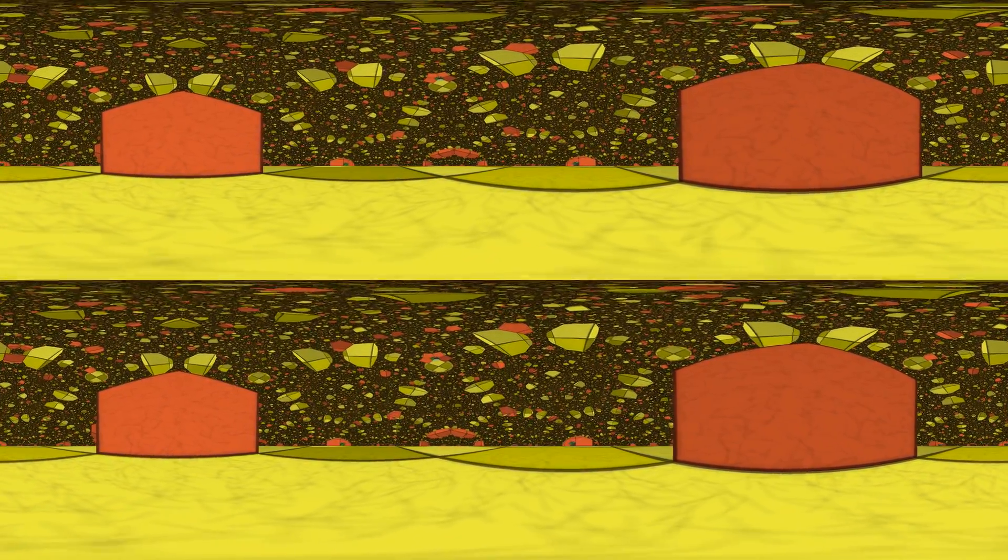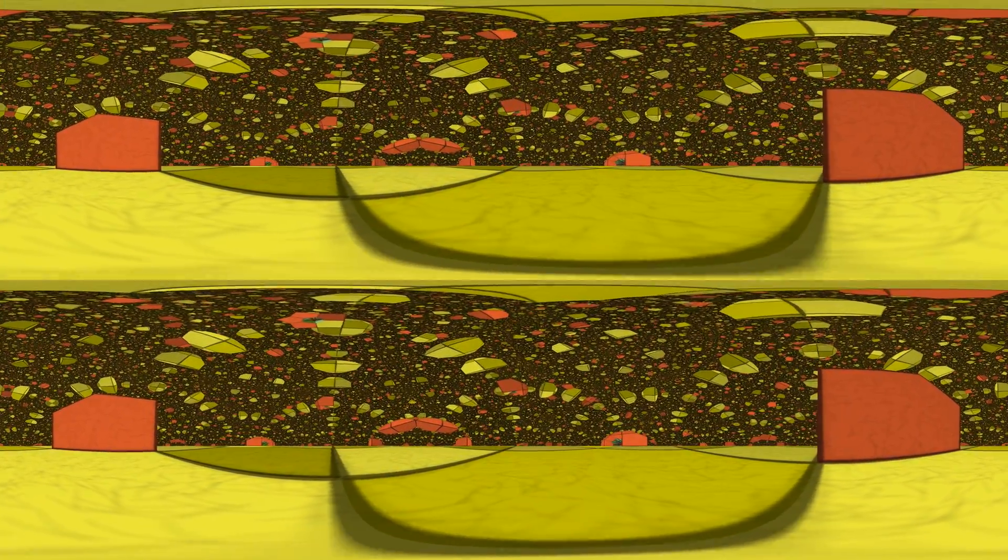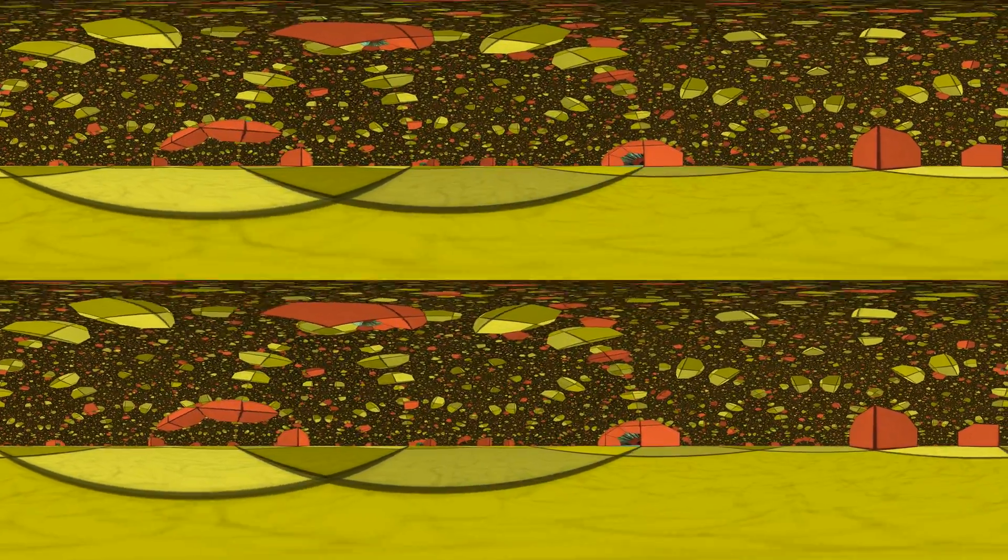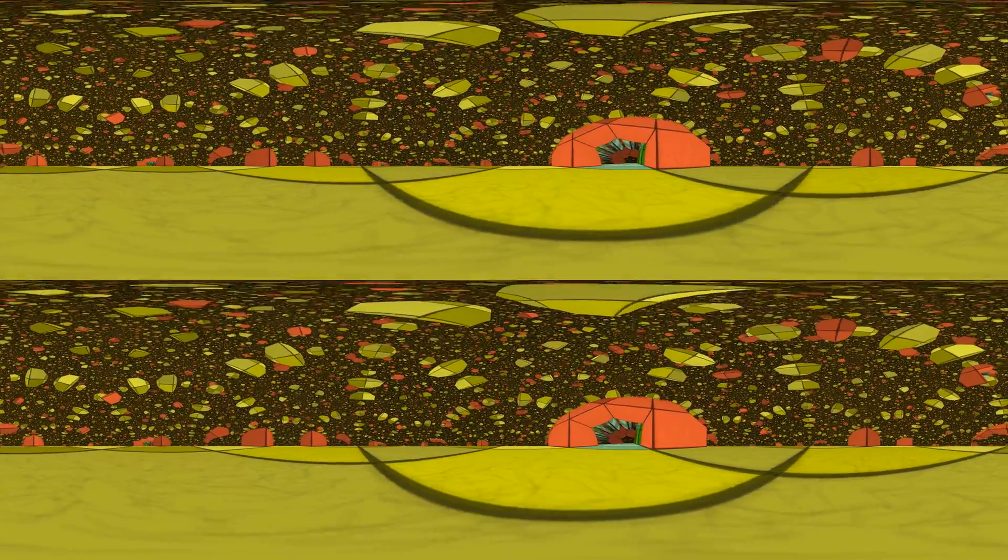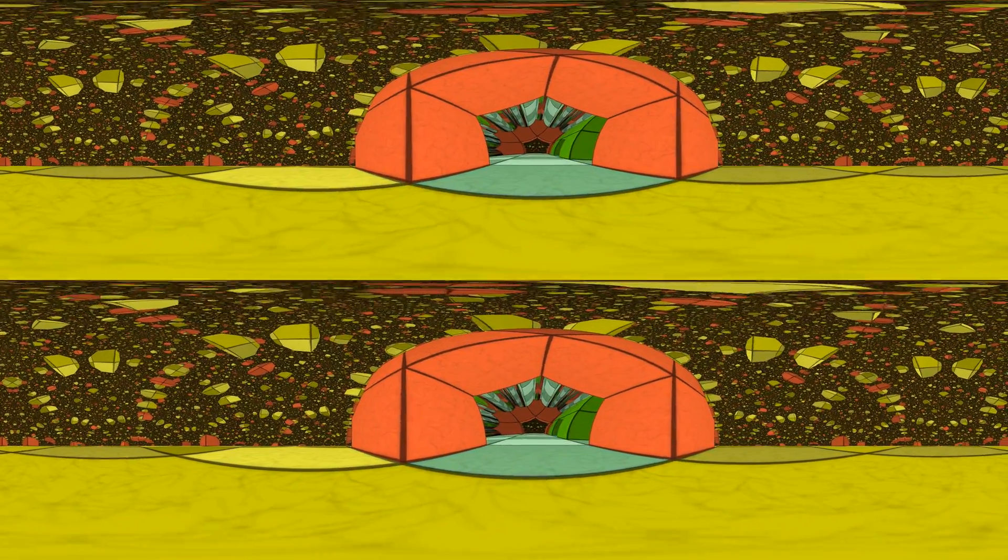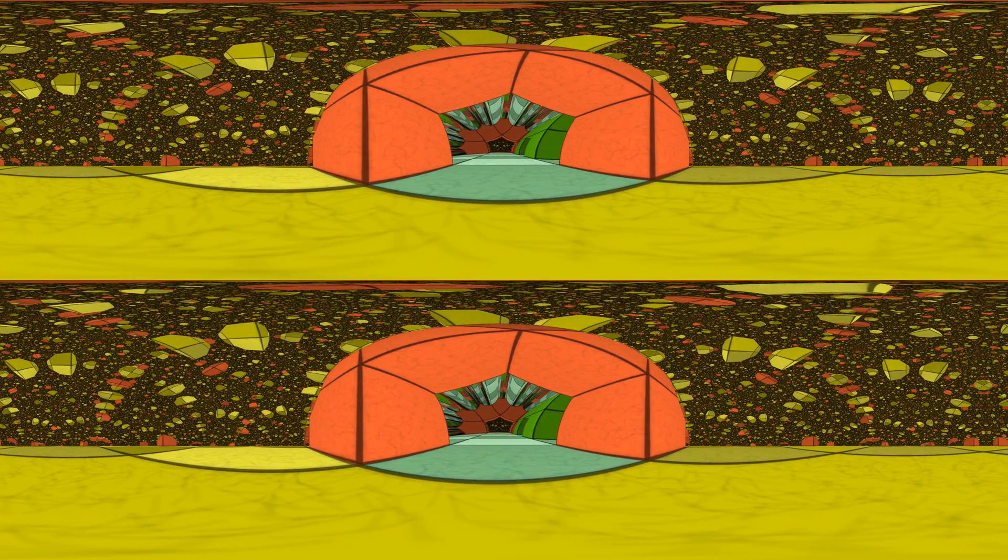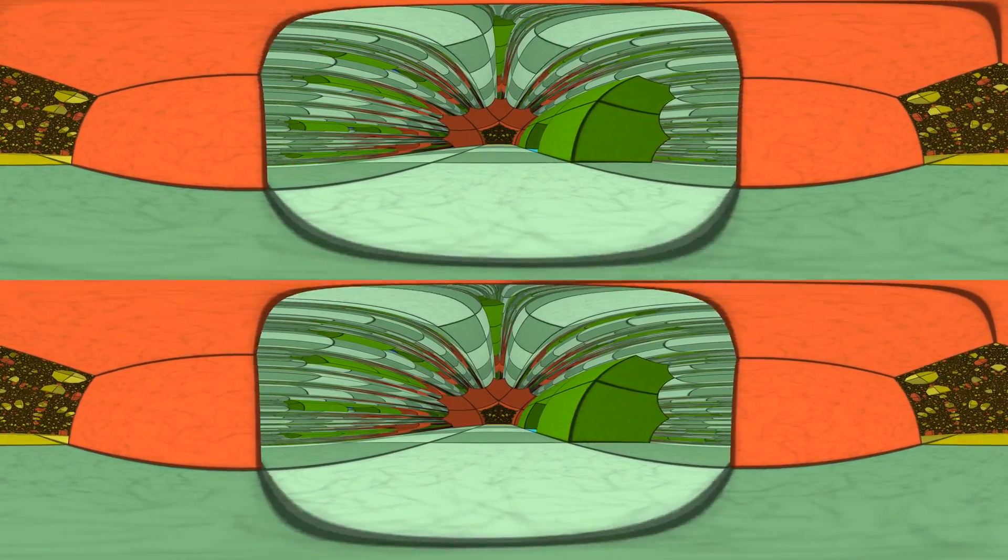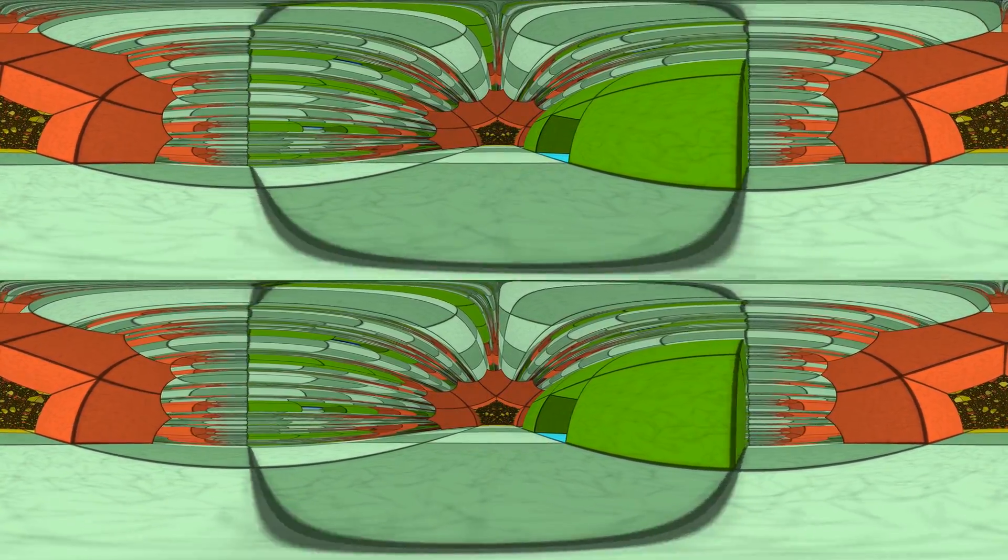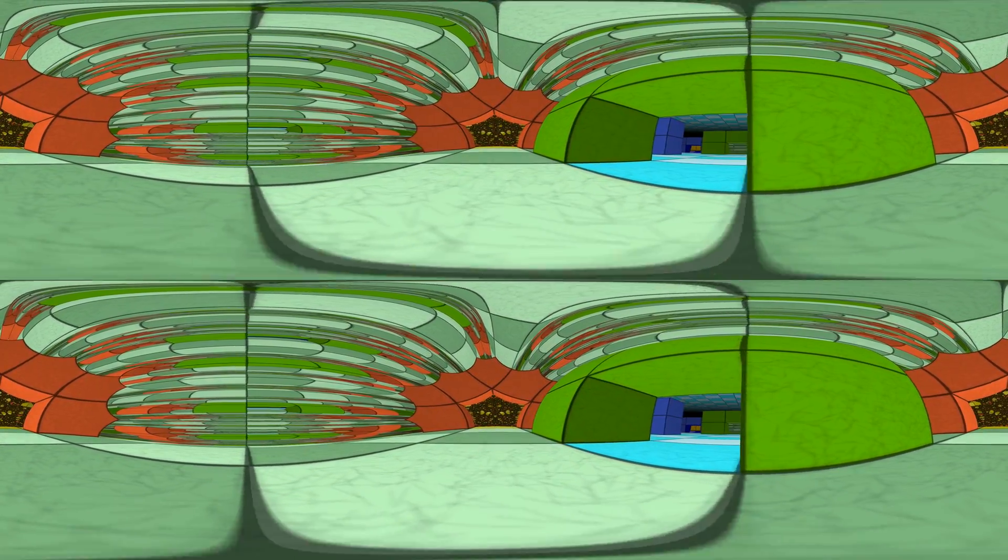Even though there are no stretching effects, the perspective is still not what you would expect. To your Euclidean brain, it feels more like fast zooming in than moving forward. This is especially visible when we enter the portal. We didn't want to scare you, so we slowed down.